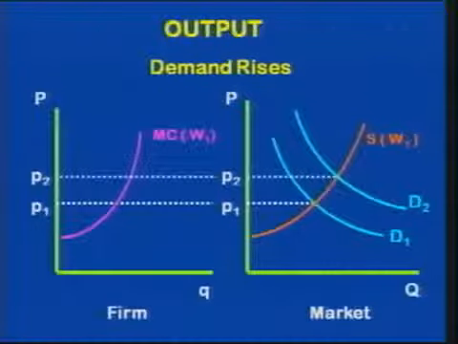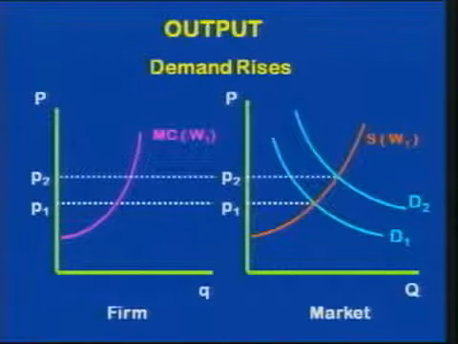And now suppose something happens in the output market and people want to buy more of this good. So outside of this whole equilibration process, something changed in the economy. People will now want to buy more of this good. What's it going to do? The first thing in the output market is it increases the demand for the output, which then raises the price for the output. That then will mean that each firm moves to a higher level of output than it was originally.